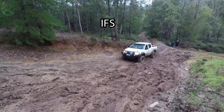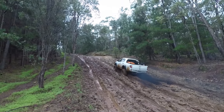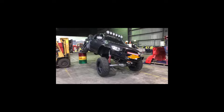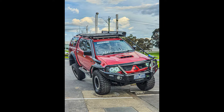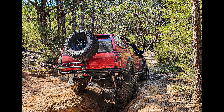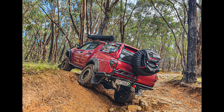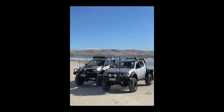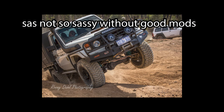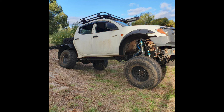IFS can be good too — just look at some of these Tritons. Big thanks to the Facebook Triton group for letting me use these epic Tritons in my video. This one's IFS but shows they can have really good flex at the back if modified correctly. I've learnt that the little IFS flappy arms can never really amount to what solid axle suspensions are capable of. But being solid axle doesn't necessarily mean you'll have great flex — you still need the necessary mods.